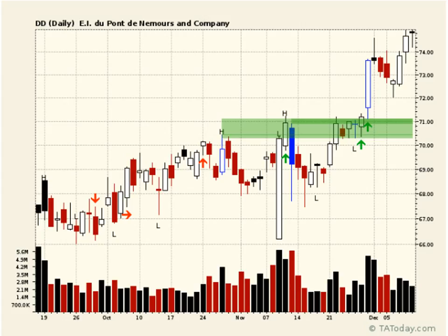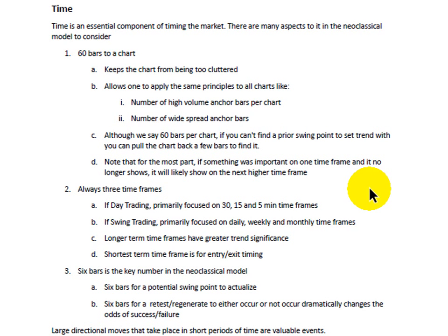In other words, you can do a lot of work. That's one of the reasons you want the tools to do most of the work, and we're going to get to some of those tools in the next session. But we'll get those things that identify good trade setups. We're just simply using this particular chart as a mechanism to discover the principles of neoclassical instead of a particular trade. So coming back to the document, 3 time frames.